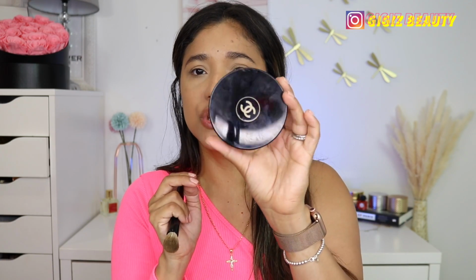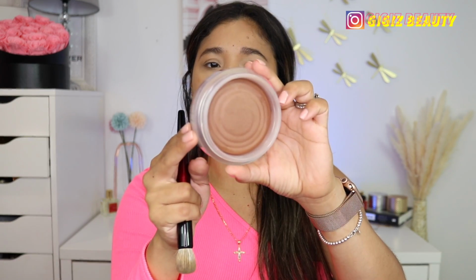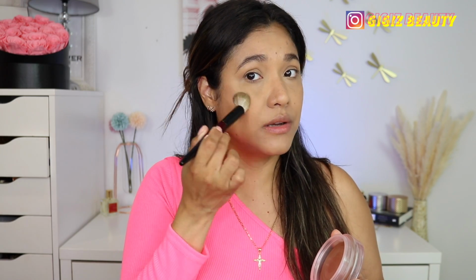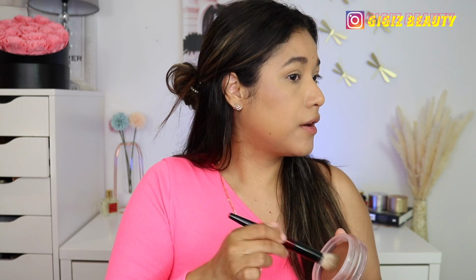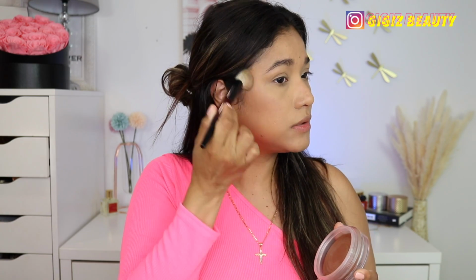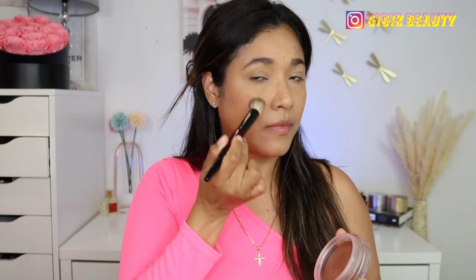So now we're gonna do a little bit of contour. I'm gonna be using a new Chanel shade. This is their Soleil Tan Deep Bronze, and I'm going to use the mini base, which is the one that I really like for a very precise contour application, and I'm doing it a little bit higher so that I could get a more chiseled look.